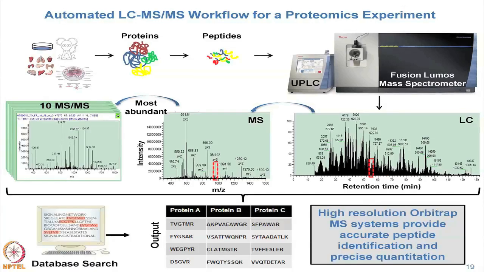And then this huge collection of spectra that are generated automatically will get put into a software program, and it will try to match up assigned peptide sequences to each of the mass spectra. Then you'll have some additional software that'll try to take the peptides that belong to the same protein, and you get out a list of proteins that were observed and all of the peptides that you've observed with those.